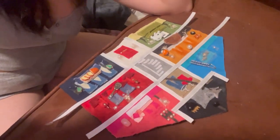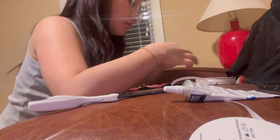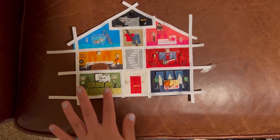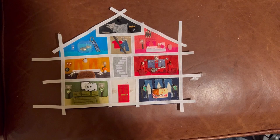I just glued the interior walls of the house. It's looking kind of fire right now. And all that's left is the exterior walls. I'm finally done. I just have to cut the edges, but I'm gonna let it dry for a little bit and then cut the edges. But it's so cute, and it's gonna go right on this corset.